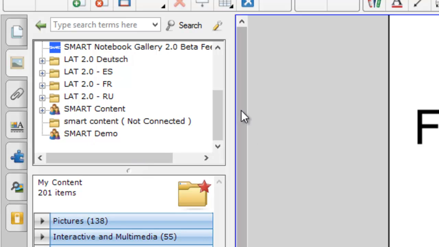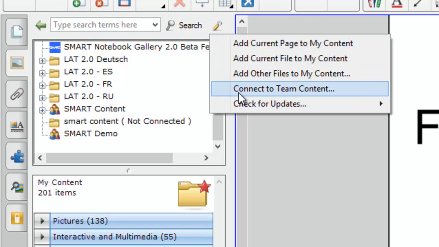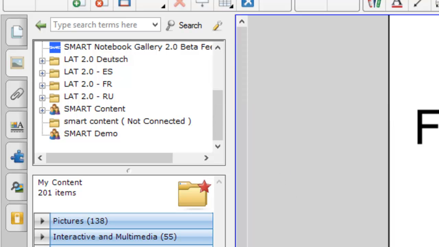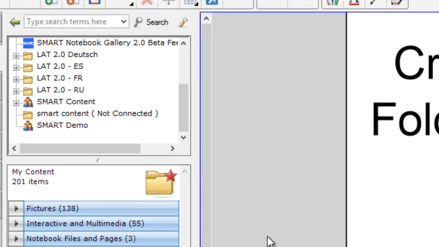I just reinstall Notebook. I come right back in here, connect to the folder after installing Dropbox, and now I've got access again. And again, it stores all that. You can synchronize back and forth, quick, simple, and easy.